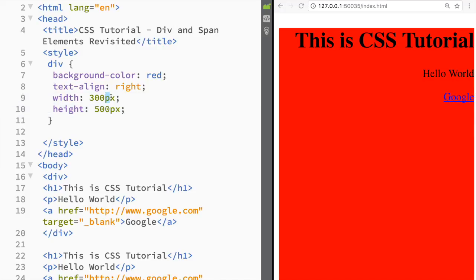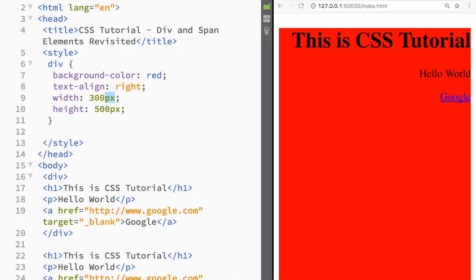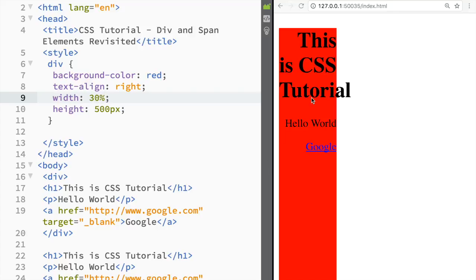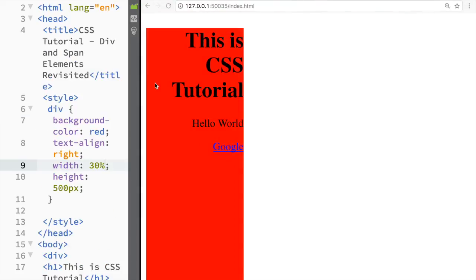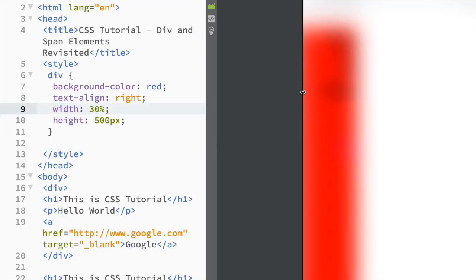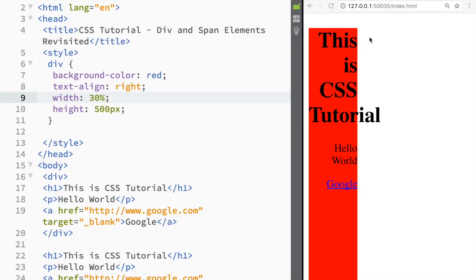Now, I also want to show you something we'll be covering in more detail, but I just want you to be aware that we can use a very neat feature of percentages. Let's say over here I write my width, and I can write that I want 30% of the screen that I have. I'm not writing pixels because the screen can change. As my screen is getting bigger, you can see that it's right away taking the 30%, and as it's going smaller, you can see that it's also getting smaller.